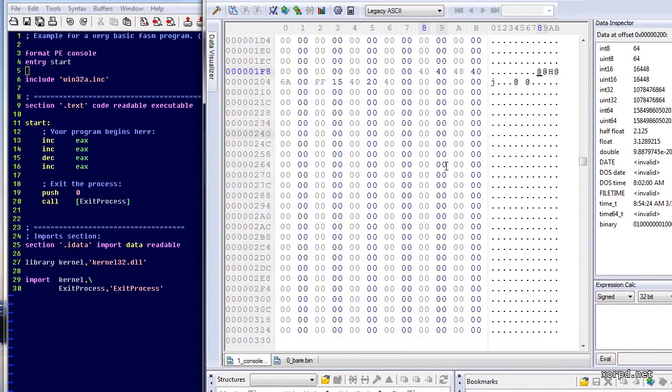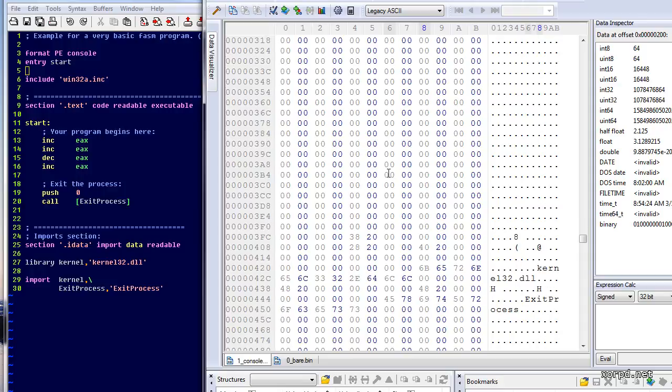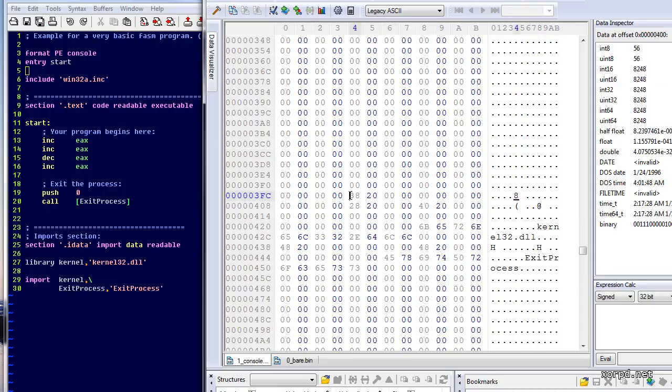Let's move on. You can probably guess that this is the iData section. That is because we have here the string kernel32.dll, which corresponds to this kernel32.dll. We also have ExitProcess.